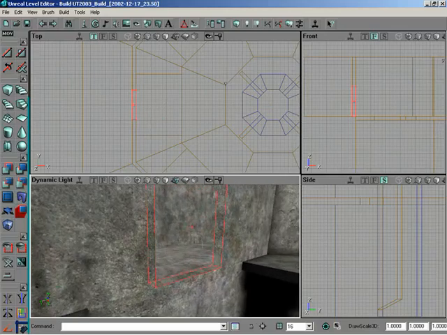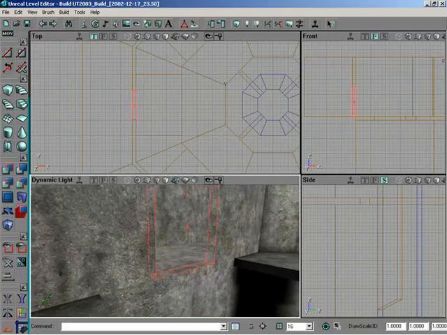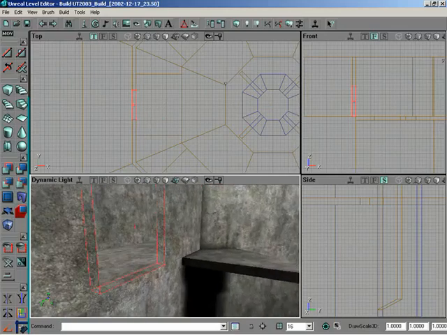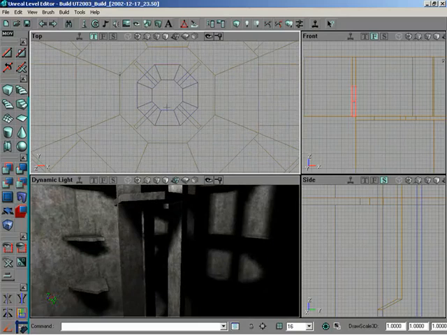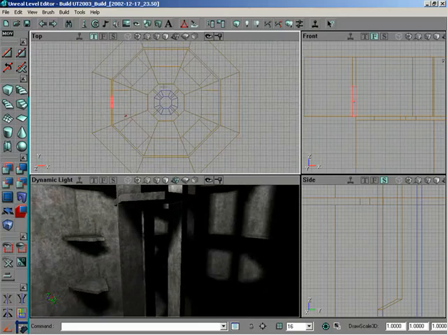And, of course, we want that on the other side as well. Each of these different levels are going to have alternating doors. So you're going to have two running across straight. If you look at the top viewport this way, then you'll have two that's going to be turned at a 90-degree angle the other way on the second level. So here and here, level down, here and here.